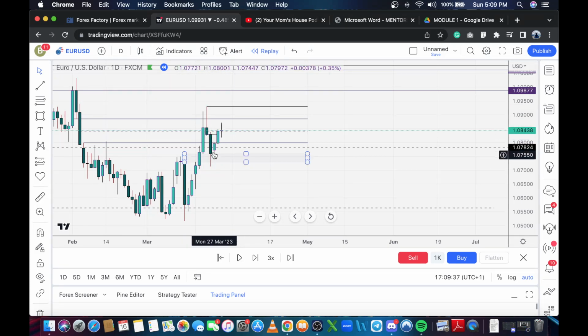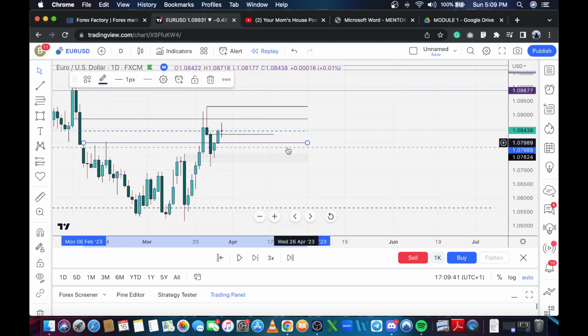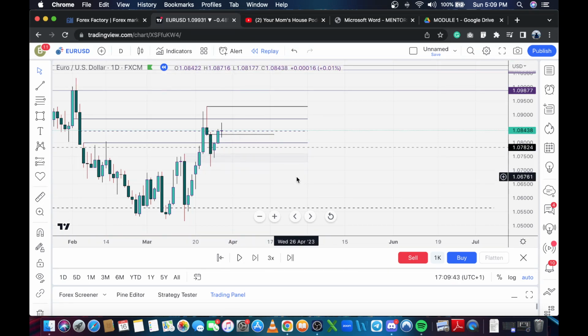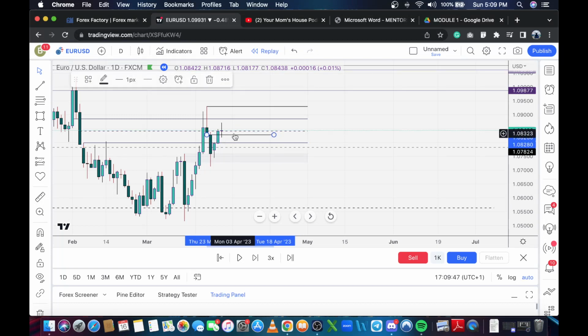This candle closed above this bullish order block, so that is a bullish order block. This is actually a propulsion block, but I'm going to talk more about propulsion blocks in the next lesson, so I don't want to rush the process. So this is a bullish order block down there. Take note of the open of that bullish order block. So we're inside an old imbalance plus a bullish order block.